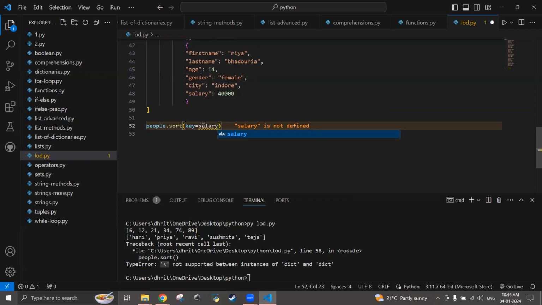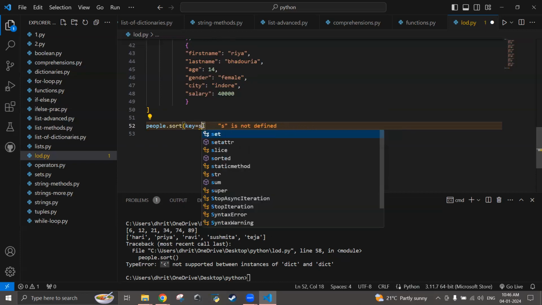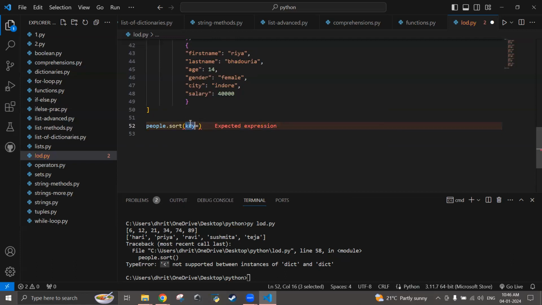Where is this salary? It doesn't know. What the sort method expects is that this key wants a function that will give us the value I want, the salary, let's say. That salary value should be returned from that function. So first I will create a function. def sal, I'm just writing a name, you can write anything.